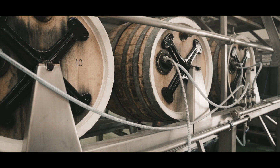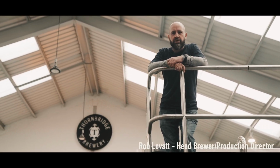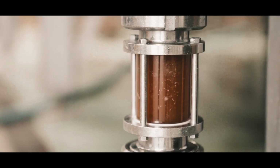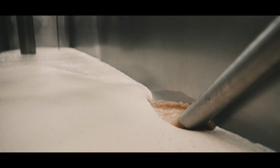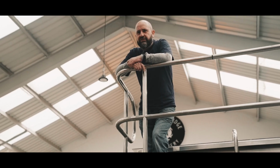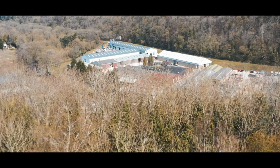Here at Thornbridge, we have our very own Union Set. We inherited this from Marston's Brewery in spring of 2024, when they decided to finally retire their sets. A good friend of ours, Garrett Oliver, the brewmaster of Brooklyn Brewery, knew about the fact they were going to retire them, and he couldn't think of a better place for them to go to than Thornbridge Brewery.